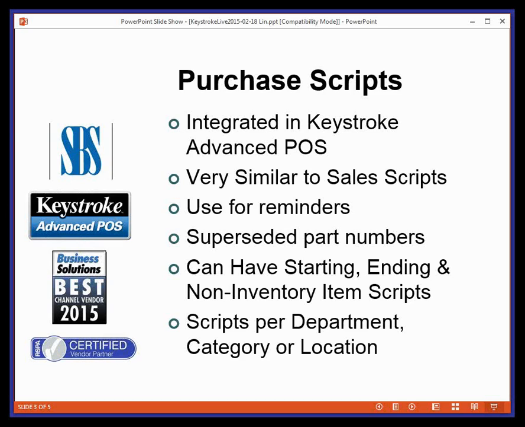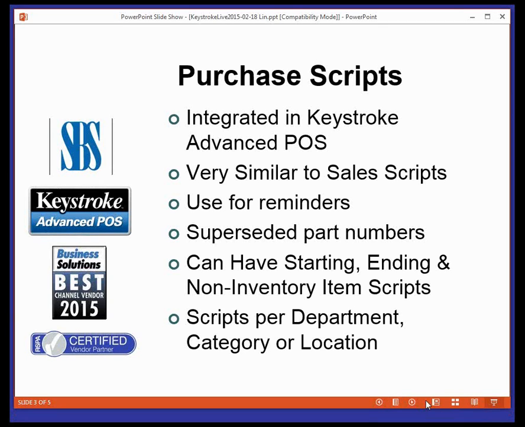You can also, just like with sales, do scripts on an individual inventory item, or you can do a script that's for everything within a department, a category, or a location. So it can pretty much do all of the same things.